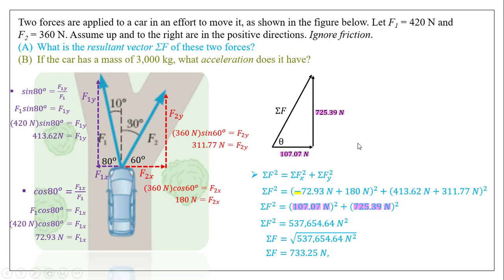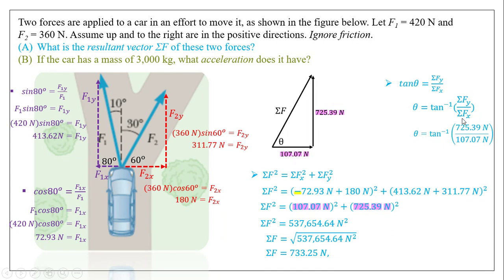Once again, I like to use tangent, because once you find the adjacent and the opposite, you can just use tangent and get on with your life. Tangent, by definition, is net force in the y direction over net force in the x direction. Hence, rise over run, y over x. To solve for theta, inverse tan both sides. And therefore, all we have to do is plug in the net force in the y direction. Well, the net force in the y direction is this vertical arrow. What is that value? 725.39, which goes in the numerator.